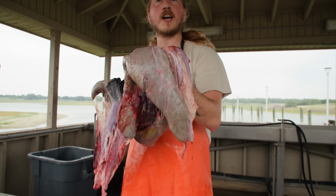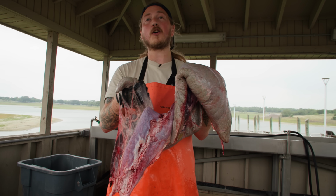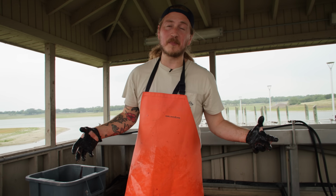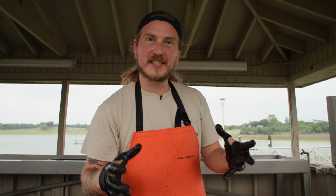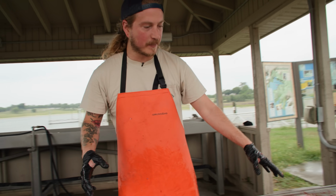The eggs on these fish are toxic to humans. You absolutely do not want to eat alligator gar or any other gar eggs. You want to go straight into the big round can with them or square can with them. And just because the stomach was around the eggs does not mean you can't eat the stomach. We are absolutely going to be eating the belly meat of these fish.